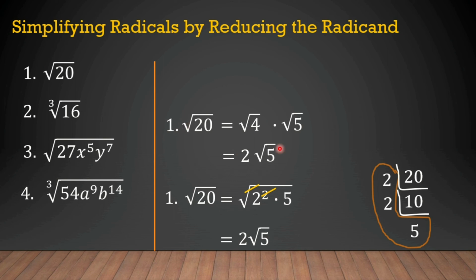Kaso, yun nga sabi ko kanina, what if umabot na ng 1,000, hundreds yung papareduce na radicand? Mahirap mag-isip kung ano yung perfect square ng number na yon at ano yung factors na hindi perfect square. Kaya mas madali is yung prime factorization method. So, yan yung isang suggestion ko. Pero bahala kayo kung saan yung mas bet ninyong gawin.